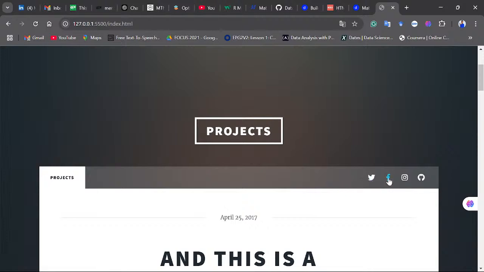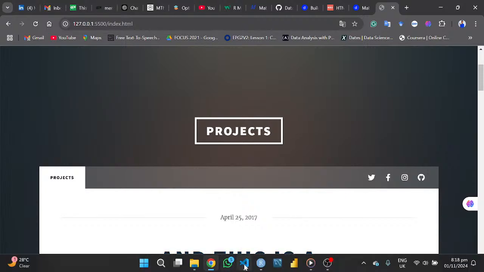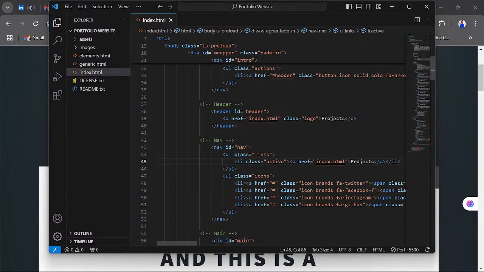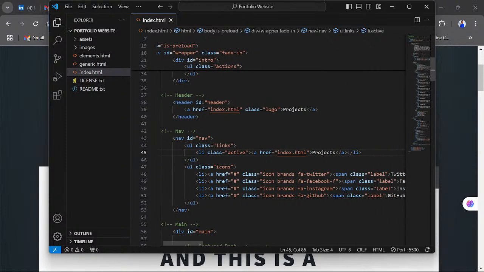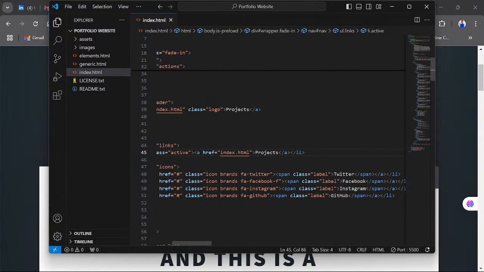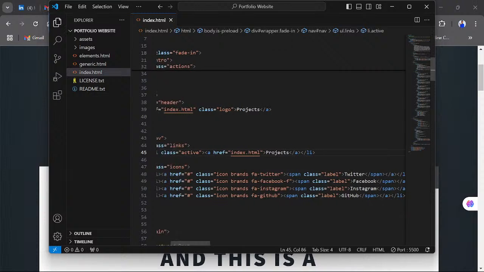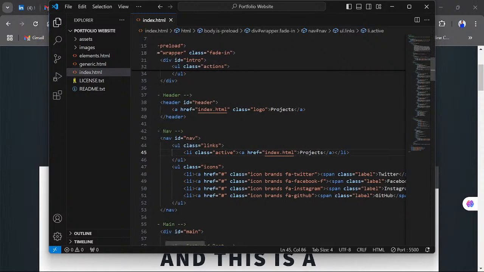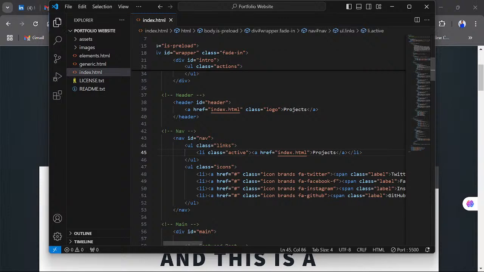And then the social media are also already there, but all that you need to do is to add the links to it. So let's go back to our portfolio and see what you can do with the social media links. Where you see the hash is where you add the links.